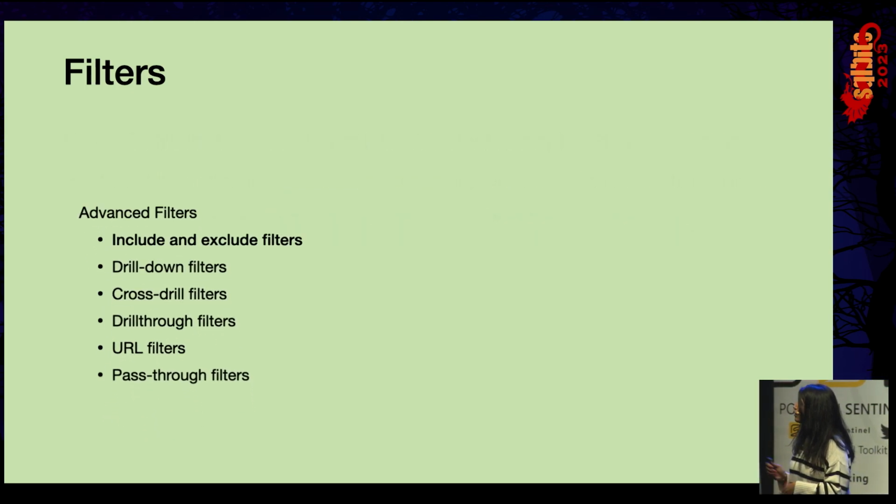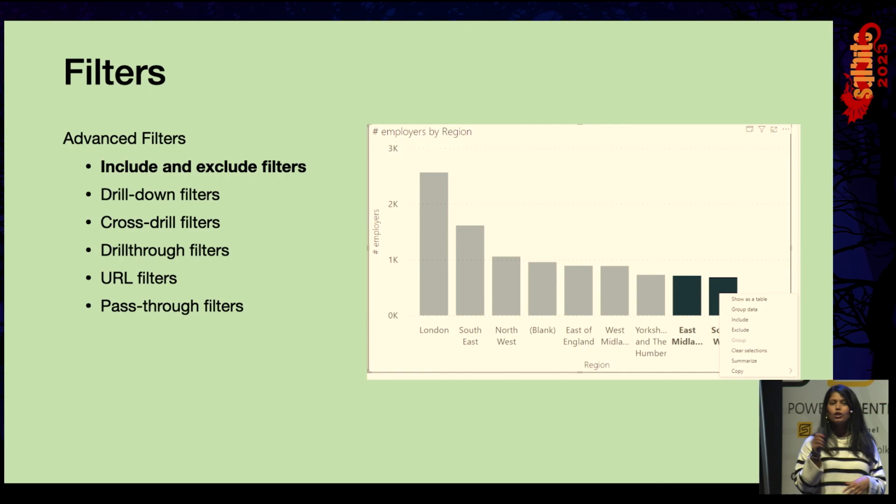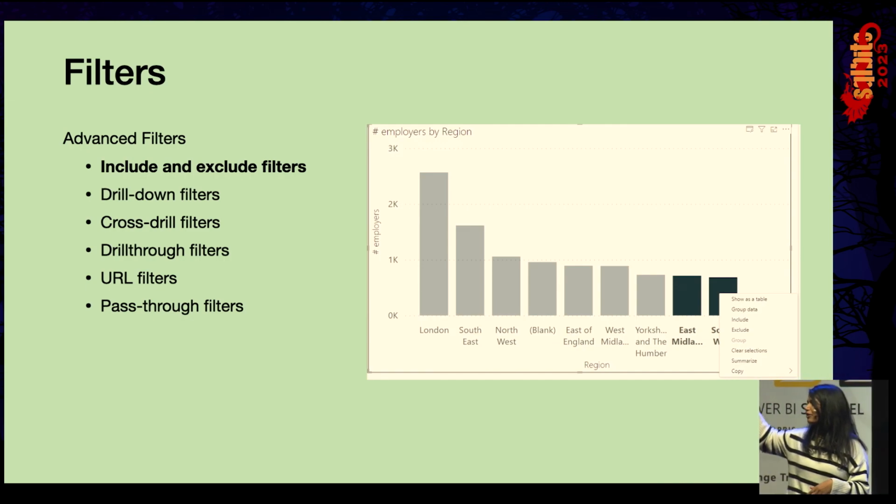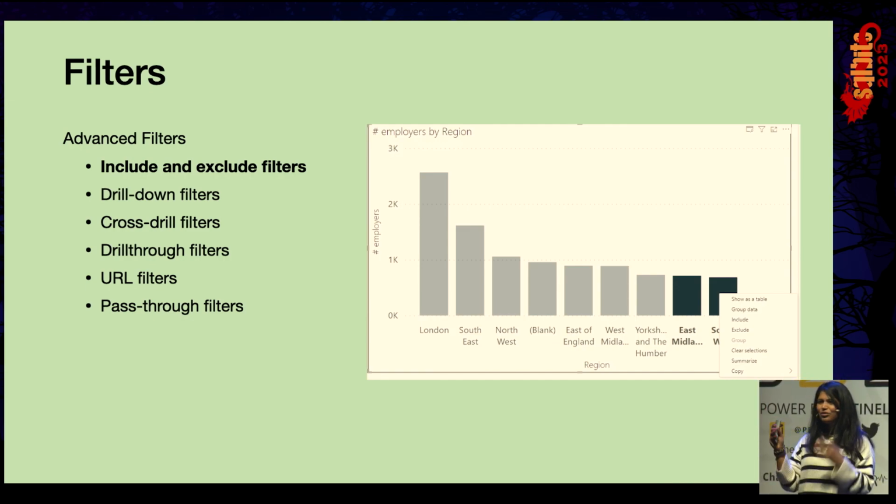So when it comes to the advanced filters, the first one is include and exclude filters. How many of you use include and exclude functionality in Power BI? It's very few, and it's a really good feature of Power BI. I feel like we have to encourage end users to use this a lot as well. So what is the include and exclude feature? When you go to a visual, we all know we could cross filter, right? But if you hold Control, then you could select multiple things. When you hold Control and select multiple things, you could right click and choose include or exclude.